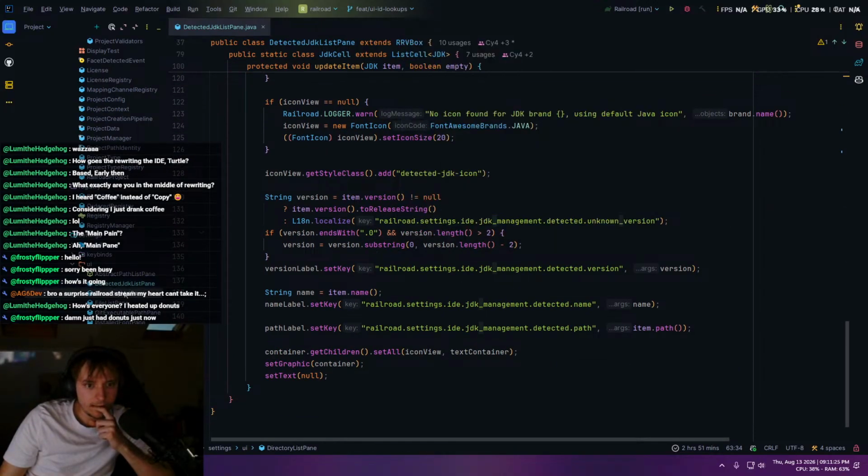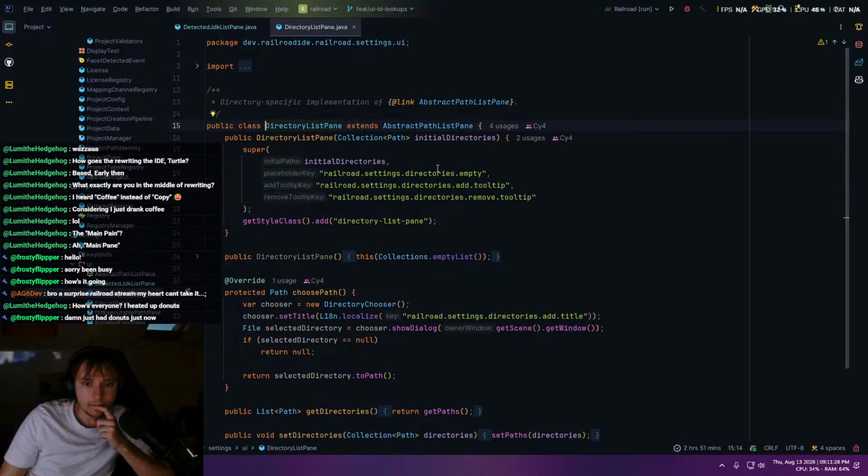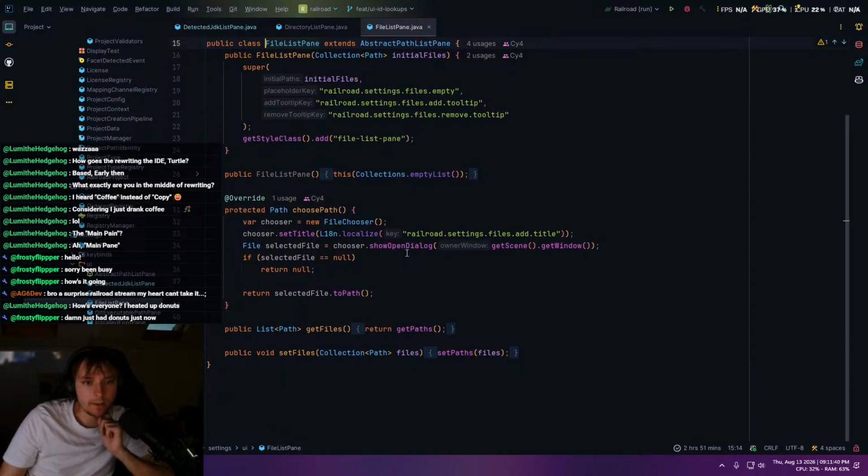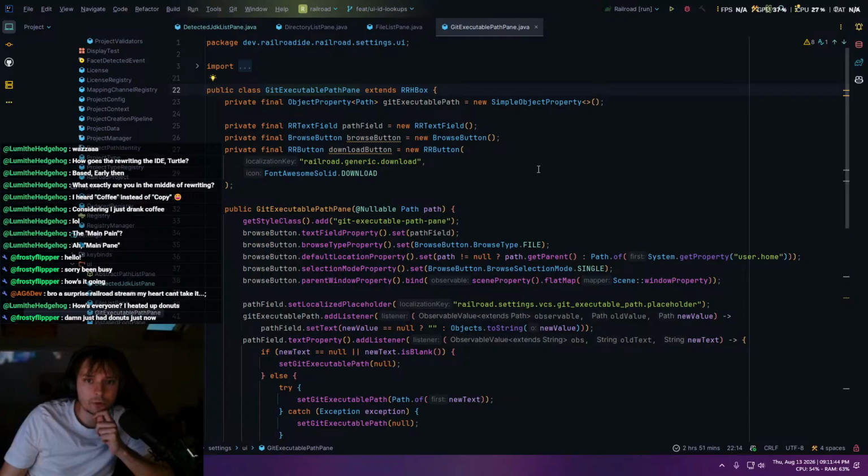If anything in any of these settings files were to reference another part of the UI, because they're not meant to do that. These are very much like back-end things, and so they shouldn't be messing with any other part of the front end.